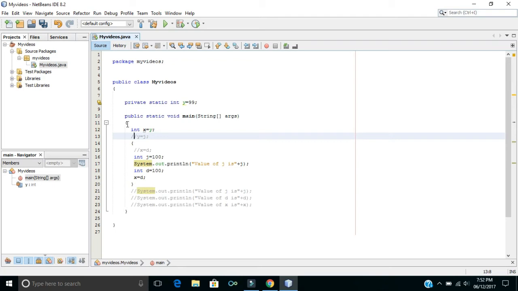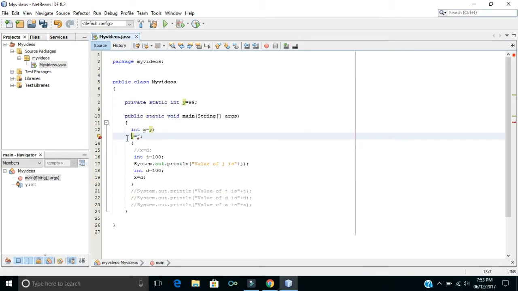Inside my main method, this is my entire main method from here to here. I am initiating a variable x of type integer, and I am using the statement x equals j. So here y is already defined, but j is not defined yet. This is the variable which is undefined. When I hit backspace and make this comment executable, the compiler shows an error over here. What does this error say? Cannot find symbol variable j.